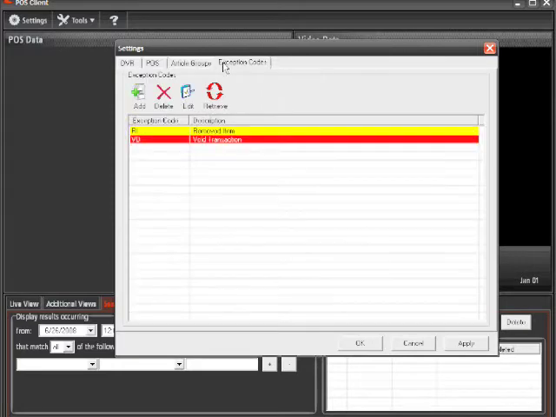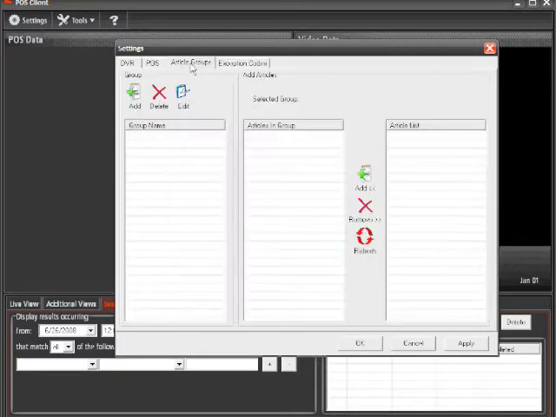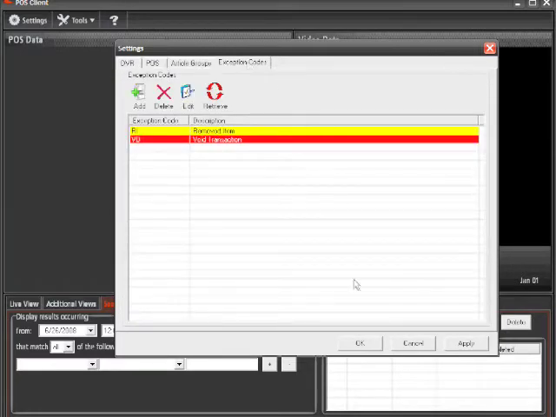We've also defined some other things like exception codes. So for example, a voided transaction or a removed item from a transaction. You can also create article groups. So for example, you could make all your soda pop articles a group called soda pop. So all your Coke and Diet Coke and Pepsi and whatnot. So you can make article groups to search on those as well. But for right now, we're just going to keep it simple. One register, one camera, and just a couple of exception codes.